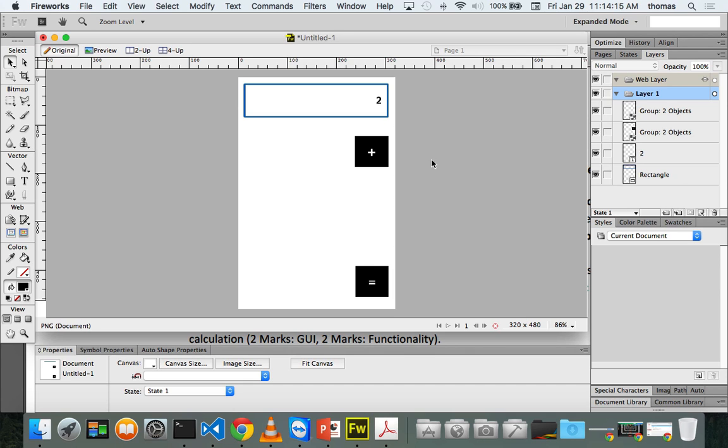The question I have to ask you is, is your calculator going to work like that? Are you going to show it up here, or are you going to keep track of all the user presses on the back end? So there's a functionality piece that can be quite complex or easy, depending on how you handle it. For what I want from you guys, I want you to choose how you're going to do it. I'm going to make you do it the easiest way you want. This is your app. If you want to show your calculations on the top, or your string of calculations, and you press the equal sign and it calculates everything, or even if you press the equal sign and it shows you the results there, that's up to you how you want to do it. But make it something that you would use.